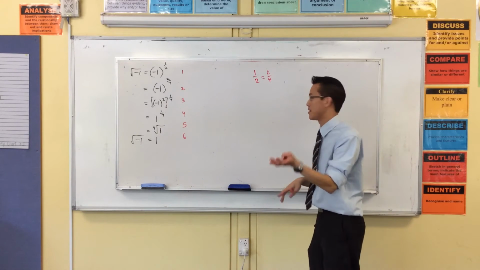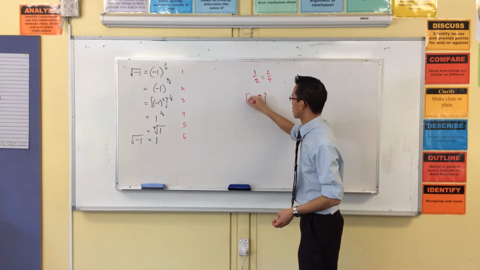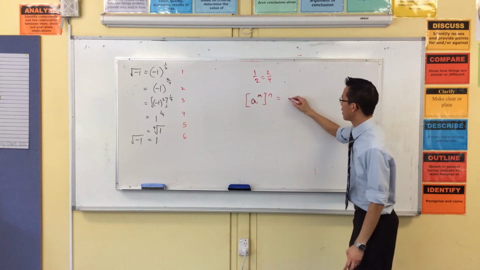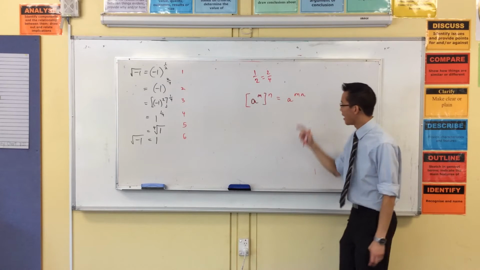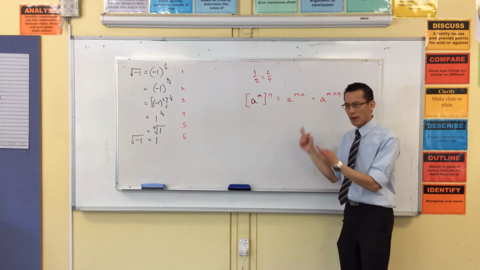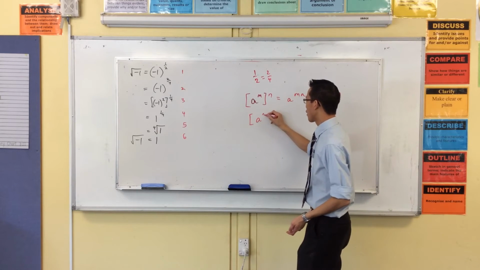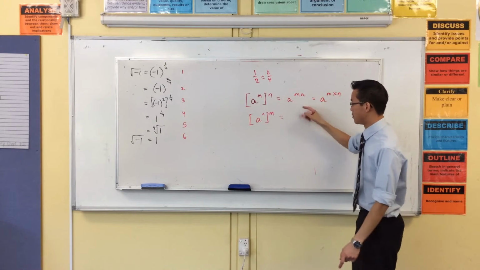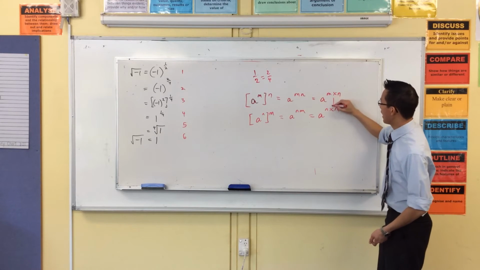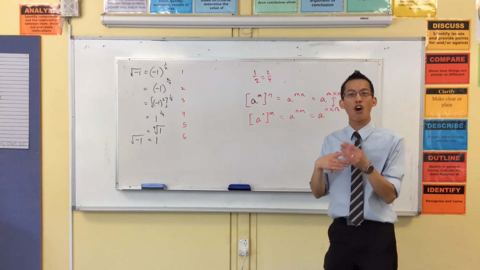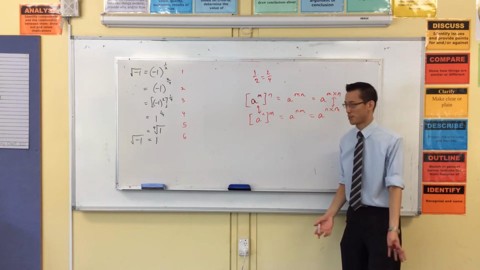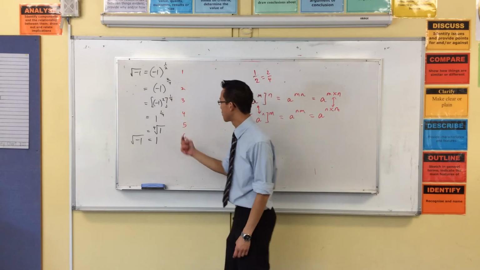But it's very easy to see why this is not a problem. If you go back to your index laws, if you have something raised to a power and you raise the whole thing to a power, our index laws tell us this: a to the power of m, to the power of n, is really a to the power of m times n. But you can see if I reverse these, this is no issue. If I put the n there and the m there, just interpreting this law the same way, this should be a to the power of n times m, which is m times n. And look, multiplication, you can change its order. It's a commutative operation. So therefore, these two things are equal. No problems.